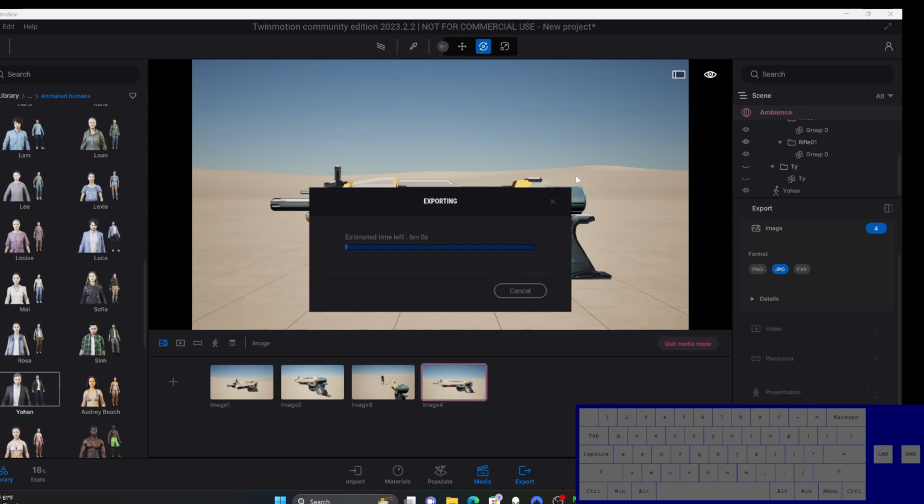And this should go pretty fast. It starts off telling you how many minutes, and you can see the counter reduce as it goes. So what may have been like 6 minutes at the start ends up becoming maybe 30 seconds.